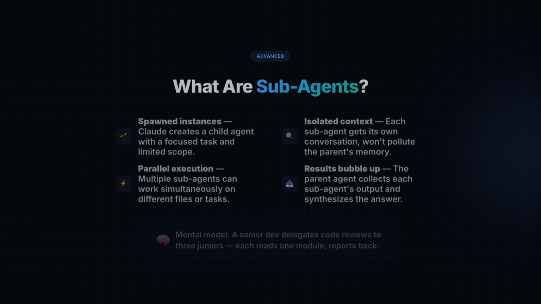Now let's level up. /commands are powerful, but they run sequentially. When you need to review a large code base or perform complex multi-step analysis, sequential execution gets slow. Enter subagents. A subagent is a separate Claude instance that the main agent spawns to handle a focused task. Think of it like a senior developer delegating work.